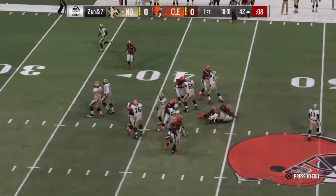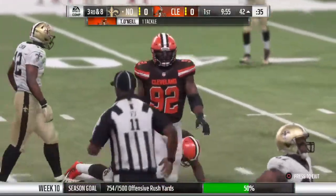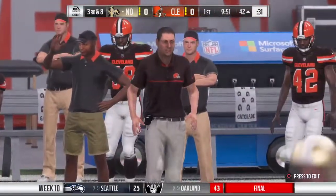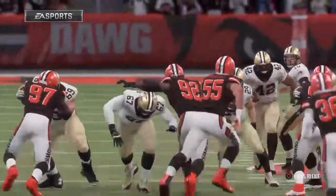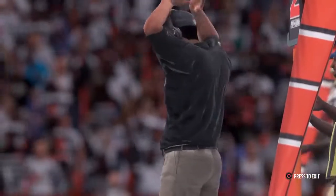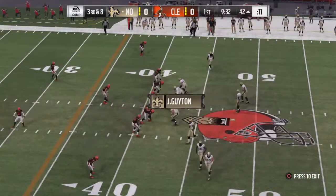Now a handoff here to his running back. And this one's going to go the wrong way. Losing yardage back at the 42. It'll be a loss of a yard, and they're going to face a 3rd down. Excellent effort defensively by him. 2 tackles for a loss last week, now 1 here in the first quarter. He's an absolute disruptor, isn't he? And I think most offenses would love to go against guys who just want to hold the point of attack and try and keep things clean for their linebackers. But when they make those moves and they can get upfield, past the offensive line into the backfield, that's hard to handle.